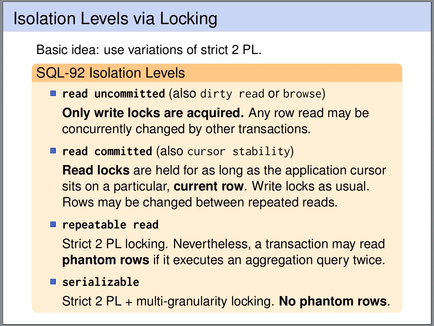Different database management systems achieve isolation levels in different ways, but let's discuss how we can achieve them using locking. The basic idea is to use variations of the strict two-phase locking protocol. The isolation level read uncommitted, also called dirty read or browse, can be achieved by only acquiring write locks — we don't acquire locks for read operations, meaning rows can be changed by other transactions while we are reading. Read committed, also called cursor stability, is achieved by acquiring read locks only as long as the cursor sits on a particular row, then immediately releasing them.